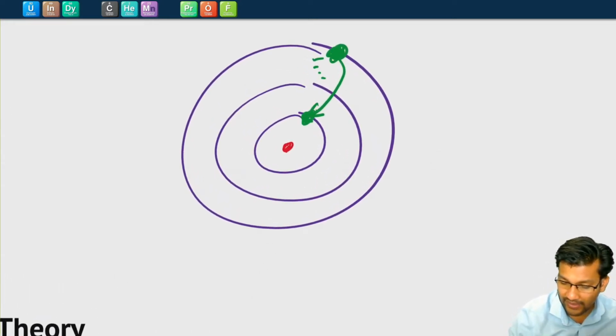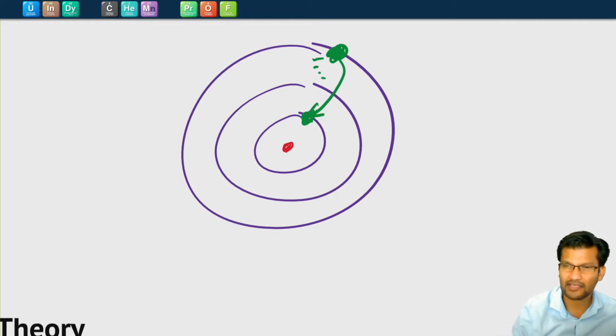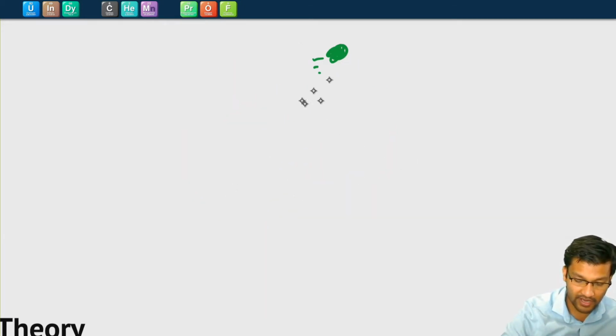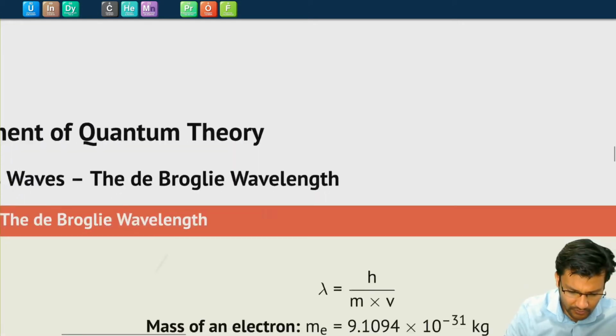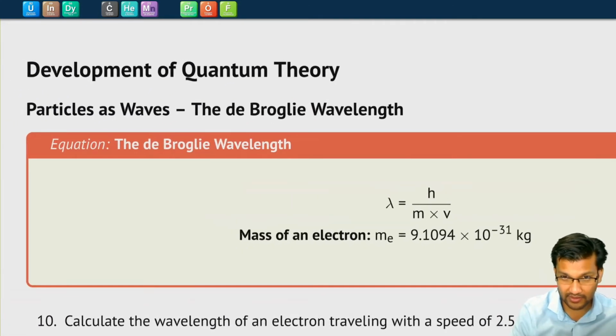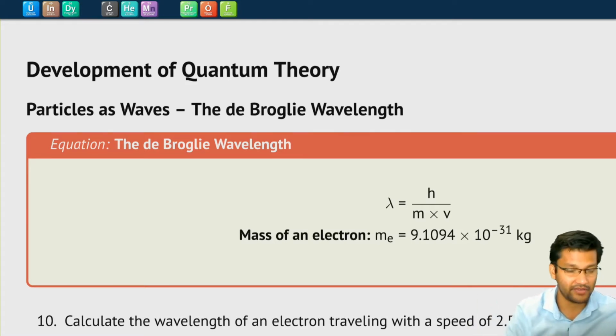So while it did explain the line spectrum very well, it's not a very satisfactory explanation of what the electron does. But we do have a way to describe the motion of electrons that has this discrete change in energy and doesn't require the electron to just disappear and appear somewhere else. That description is the foundation of quantum mechanics. Basically, instead of a particle disappearing and appearing somewhere else, we describe the electron as a wave, right?